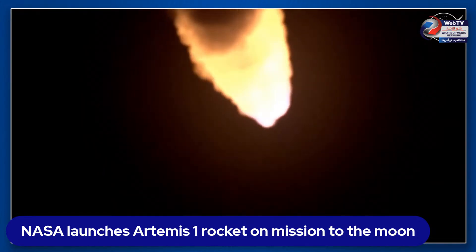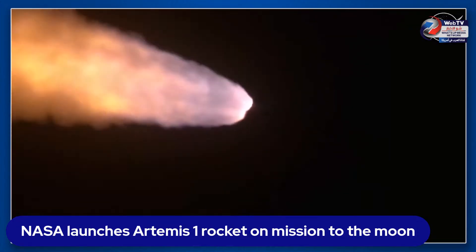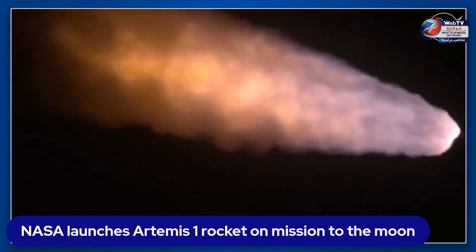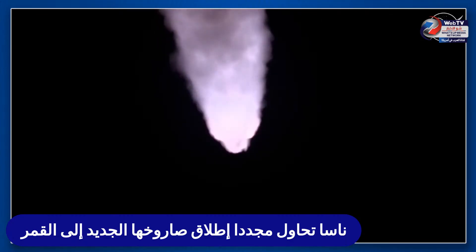The next major milestone will be for the solid rocket boosters to cut off and jettison about two minutes and 11 seconds into the flight — about 30 seconds from now. Again quiet here in mission control Houston as teams continue monitoring the flight of Artemis I. We're now 16 miles downrange from the launch pad at Kennedy Space Center, traveling over 2,800 miles per hour.